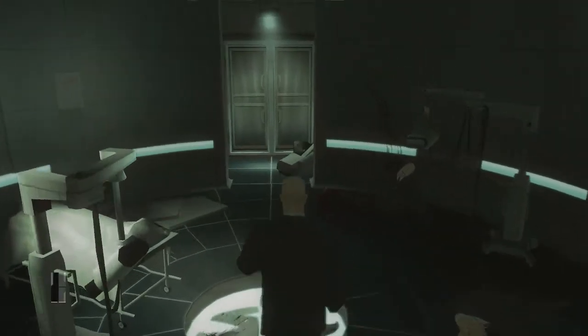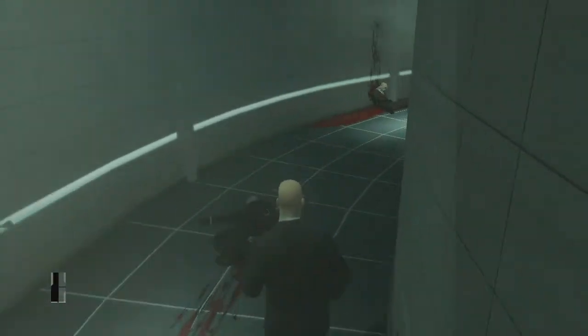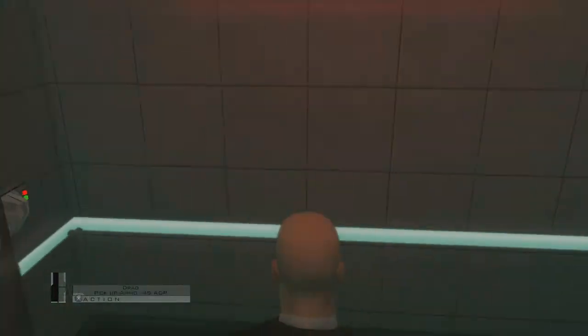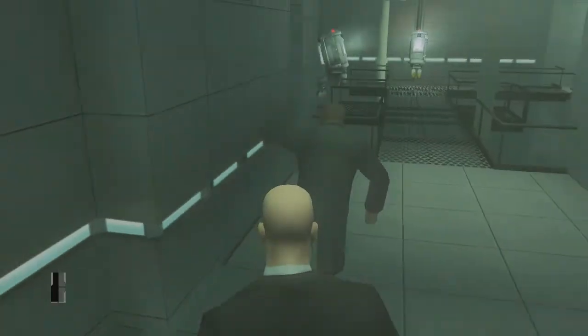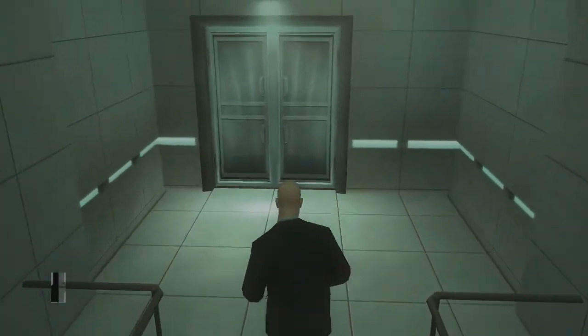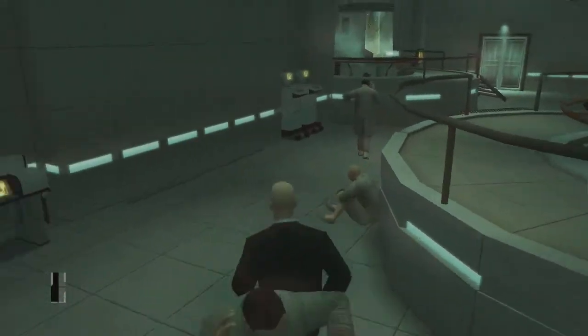So at first, you want to grab that key from the doctor we just killed, which I believe is Agent 47's dad, and you just want to keep going this way. Now, the whole point of this, compared to Hitman 2: Silent Assassin, where we actually had a training mission, this one here is kind of mixed together, where you have the training mission along with being part of an actual mission. So just keep going here.